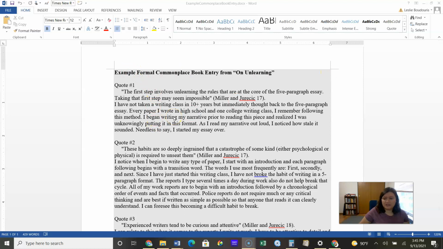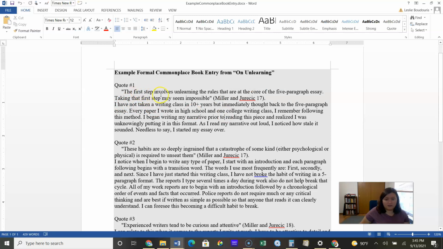You also have a practice complex book entry that you'll be doing for week 1. And for everything you'll be doing in week 1, there'll be a week 1 tab on Blackboard where you can find everything. For example, you'll find a quote here. This is the quote that the student chose. This is the in-text citation and their paragraph here. So I have not taken it.